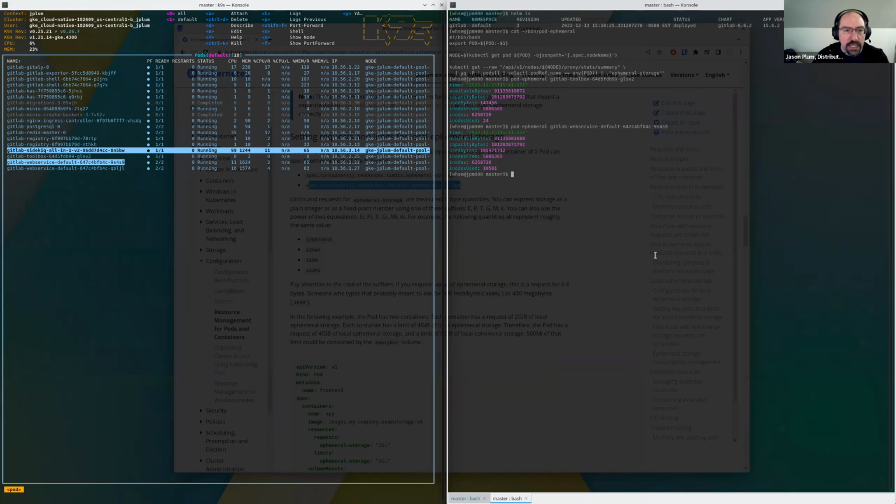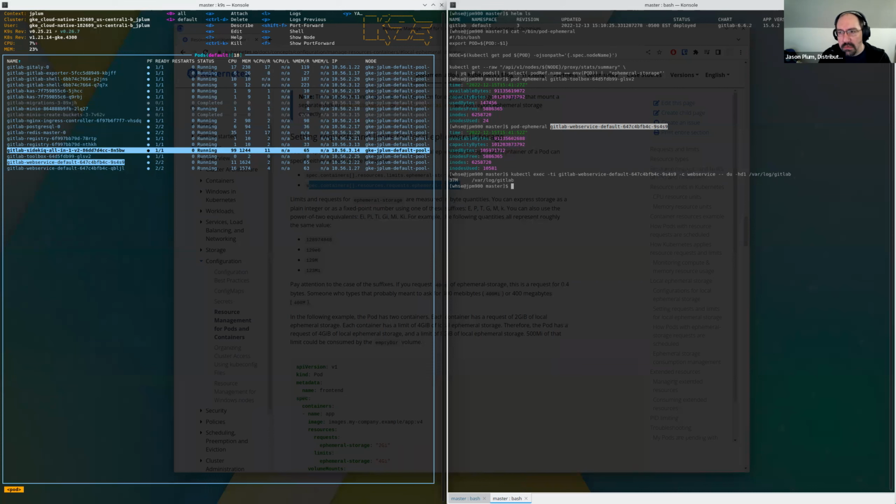Interesting. Okay. Web service is making logs, right? So kubectl exec -ti pod -c web service, and we're going to use du -hd1 /var/log/gitlab. 37 megs out of the 105, 106 ephemeral used by the container is logs.